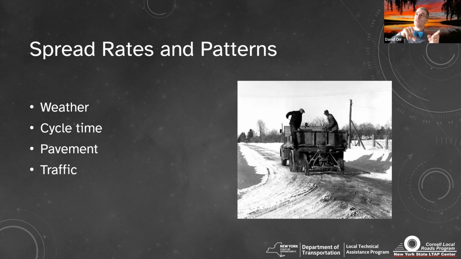So your cycle time is essentially from the time they get in the truck until they get back in the truck again. So it's usually a little longer than we think. We calculate a 2-hour cycle time and forget about the break. Probably needs to be 2.5 hours, or at least 2 hours and 15 minutes. That's the real cycle time. The pavement type makes a difference. The materials, the traffic can make a difference, okay? So these are all things.